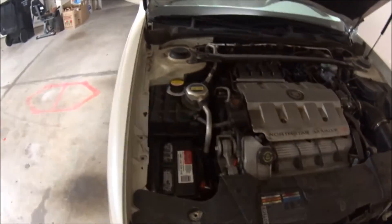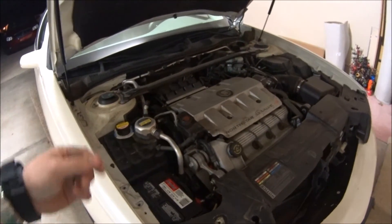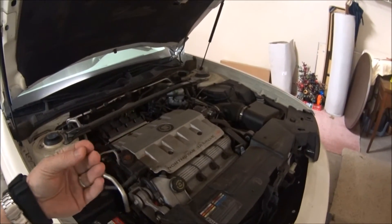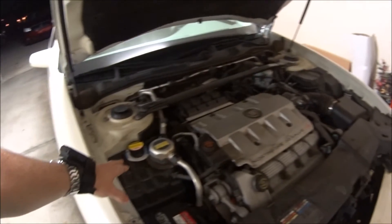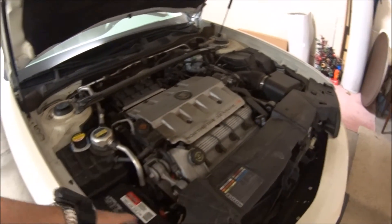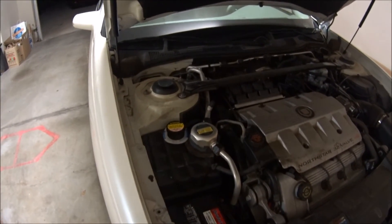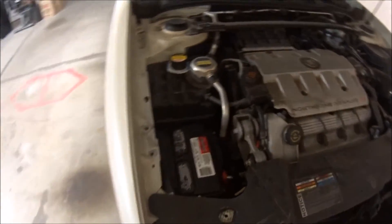This one is obviously really bad. Whenever the car is cold and you start it up and immediately you start seeing bubbles coming up or pressure building, the gas inside is exploding and has nowhere to go except through the blown head gasket, which goes into your water jackets. Your water jackets then feed into your coolant, and since there's nowhere for the bubbles to go, it works its way through the system and comes out your radiator. I knew as soon as I put the tester on there and started it up and saw bubbles that it was going to be an issue.